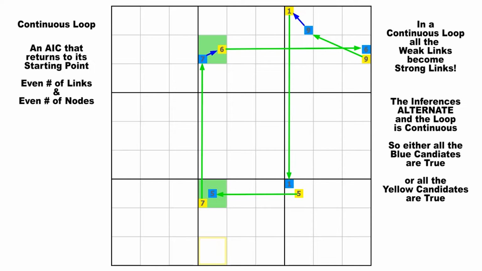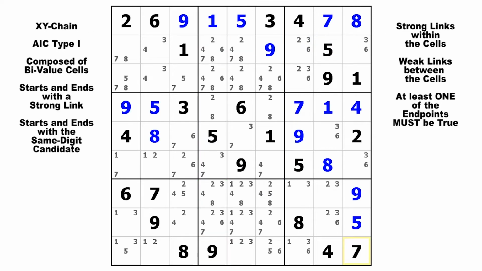Now, some applications have a filter that will highlight all the bivalue cells like this. And if you have access to this feature, you might want to turn it on whenever you are trying to construct an XY wing or an XY chain. And if you don't have this feature, then you might want to manually color all the bivalue cells if possible, so that they will easily stand out. But if you cannot do either of those things, don't worry, it is not the end of the world, because bivalue cells are not that hard to see even without coloring of any kind.